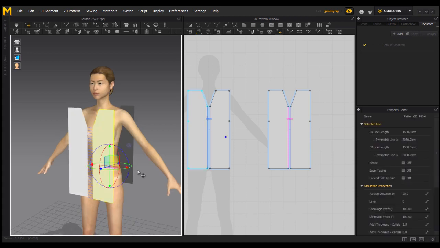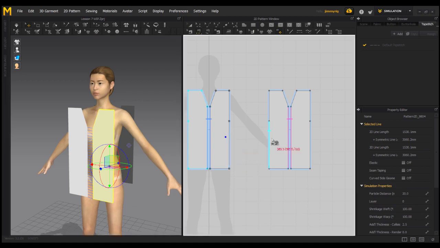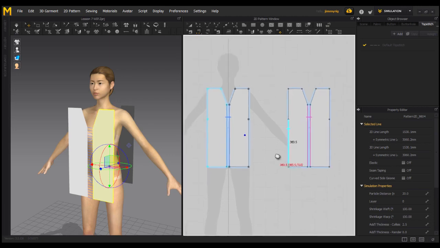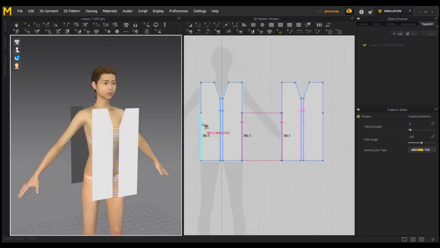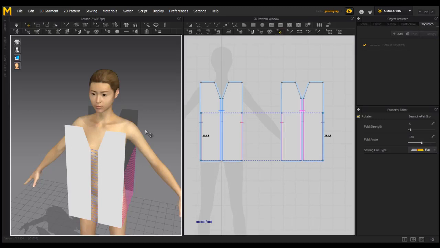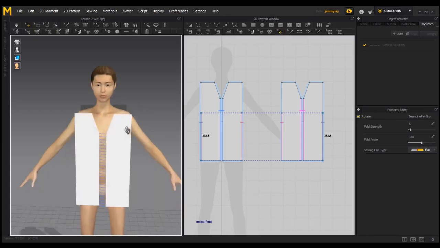Now I need to connect this front side, and while I click this area in the 3D window, you see that it's also indicated with the blue dot in the 2D window. So this side goes to this side and it's also indicated. So let's just connect these two, and you see that the other side, from this to this side, they are connected now.